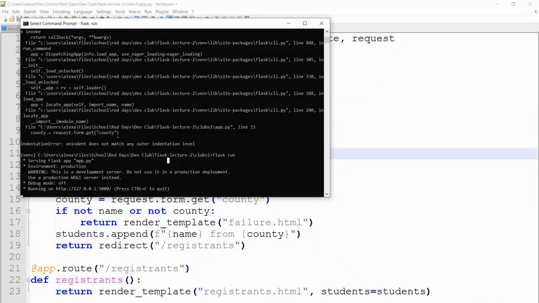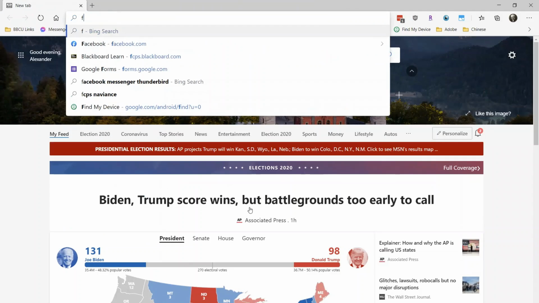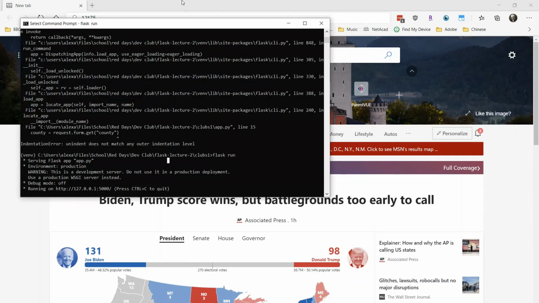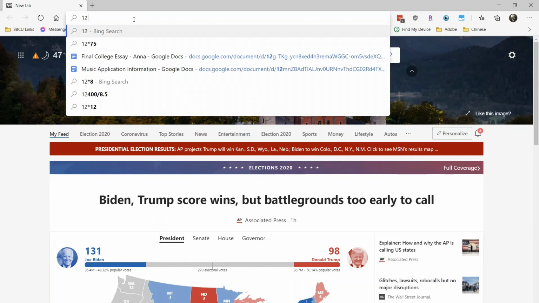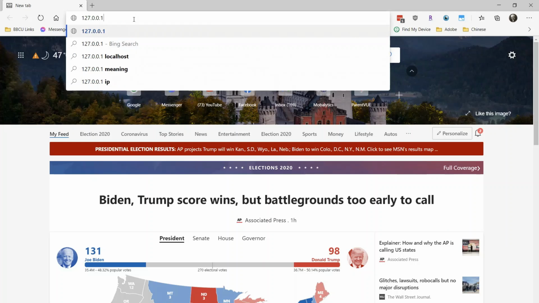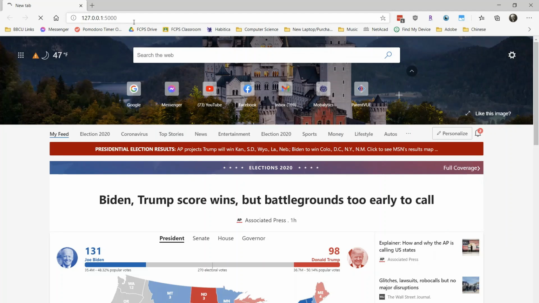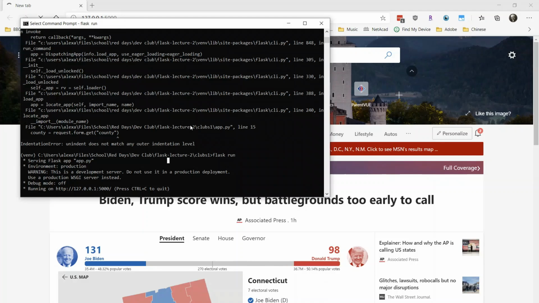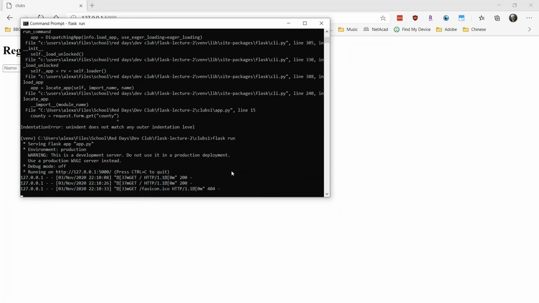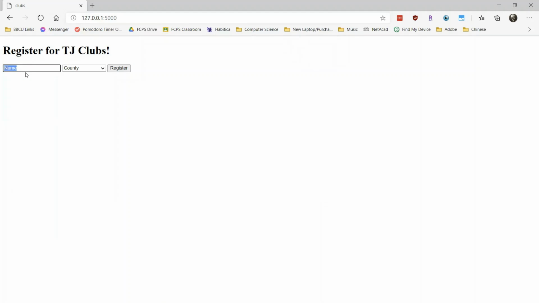Or at least it's supposed to be. Oh, okay, it was just being slow, I guess. I don't know why all these weird things are happening. I tested all of this beforehand.